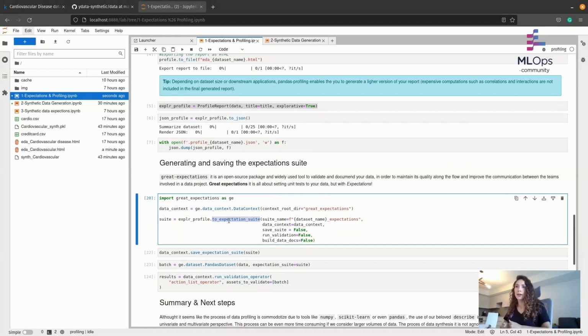Because I'm not interested in seeing the data docs, meaning the validations done on top of the data right away, and only in the generation of the suite of expectations, I'm going to set build data docs to false, along with save suite and run validation, as I don't want to do that right away.